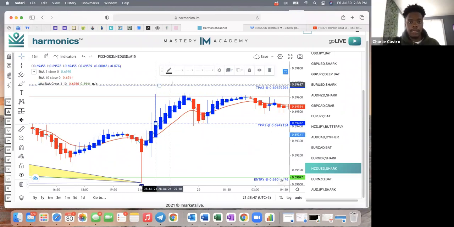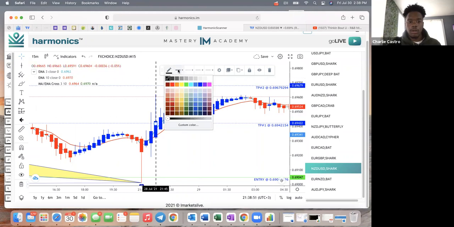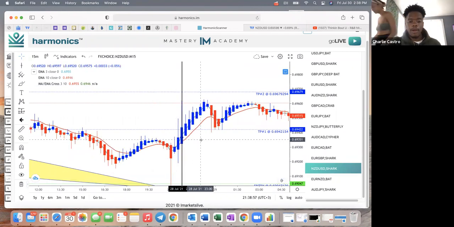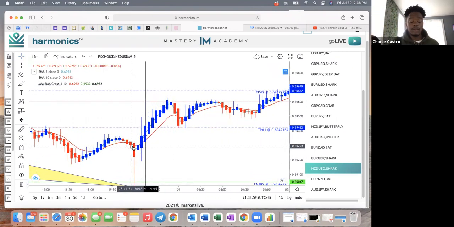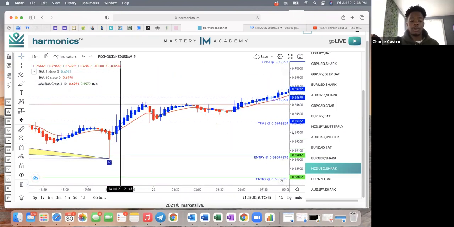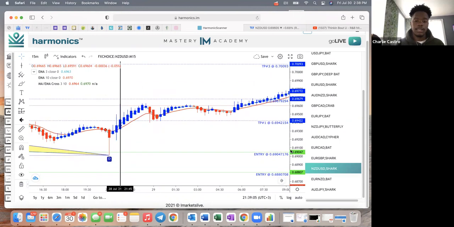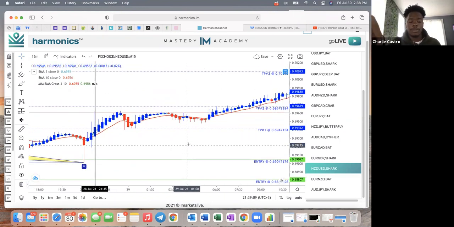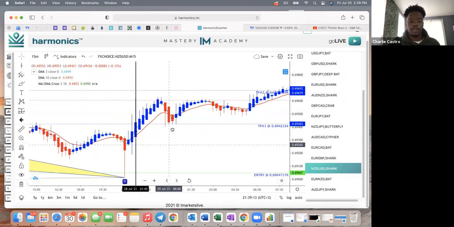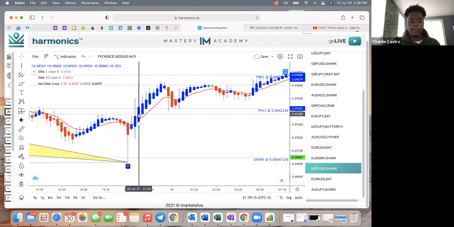I'm going to put a vertical line over it so we can mark our chart really quick. Perfect. So that is where the cross is happening. You can see the market crosses over and we're being patient here. We want to wait for the market to give us a reason to buy. We don't just want to come into the market and do anything because we want to, we don't want to lose any money.